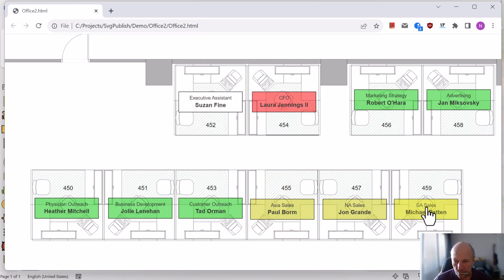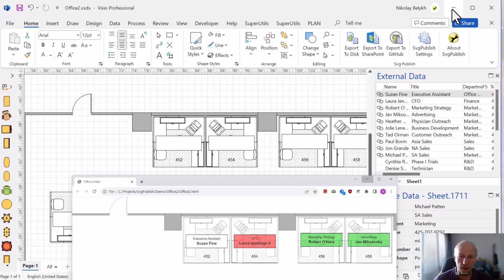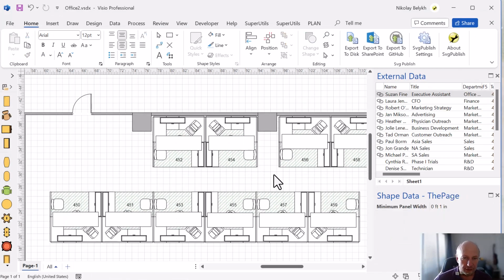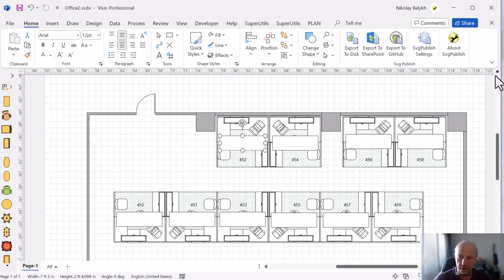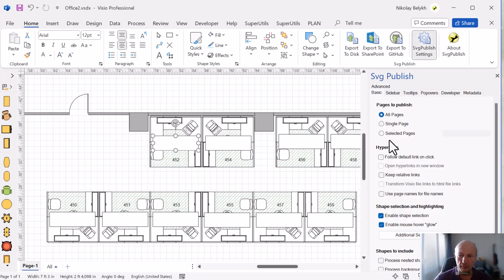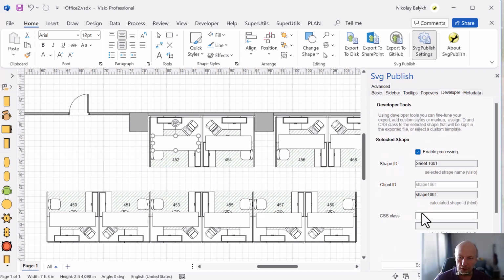Here we actually display some title and then some name. Yeah, that's how it's set up. Now the most interesting part: this rectangle is basically considered a content rectangle. To open it, I need to go to the SvgPublish settings, so I will close all this stuff so that it fits the screen, and go to the SvgPublish settings, and here I will go to the developer tab.